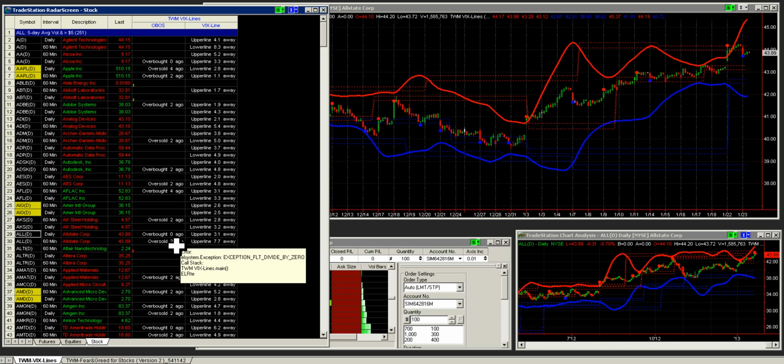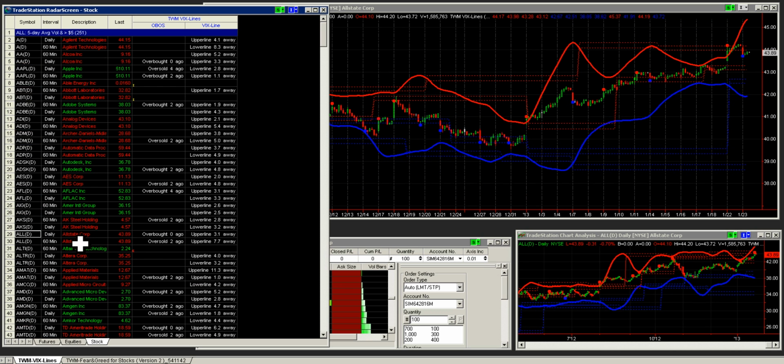For example, if we look here on Allstate we see overbought 0 bars ago and oversold 2 bars ago. I click here, and we look daily overbought. So it went too far, and on the 60-minute oversold. You can see it here, but this does not make sense. It might have made sense to go in a short position here some bars ago, because then it was overbought on a daily bar and overbought on an hourly bar, and we could assume that it goes down. And you can see here it hit resistance and it goes exactly on these VIX lines after hitting resistance and went down a little bit.